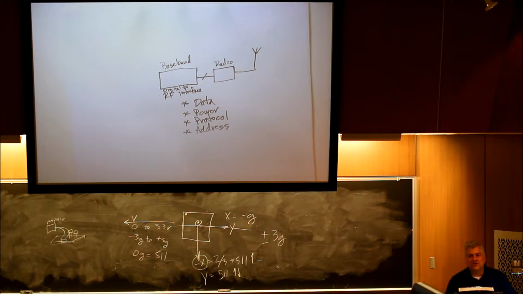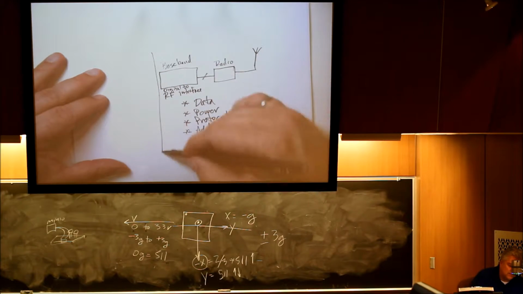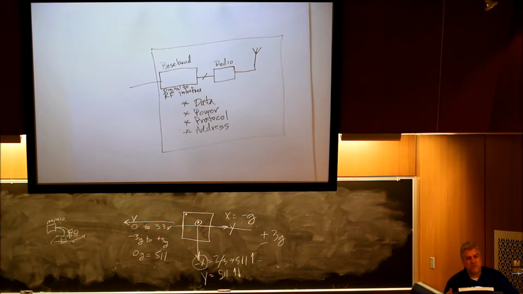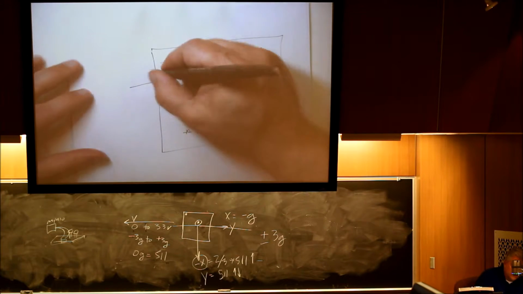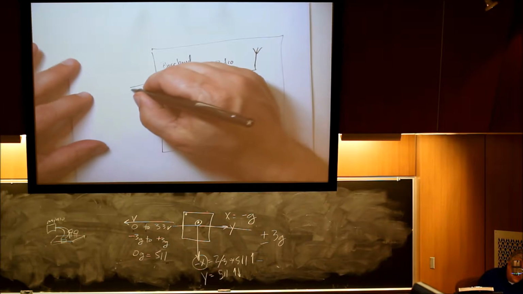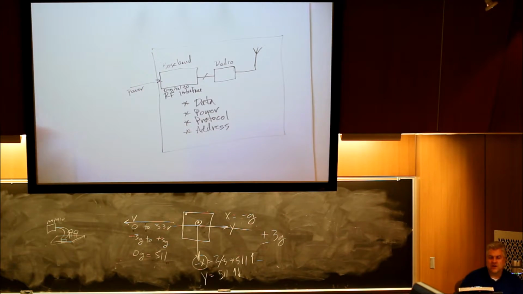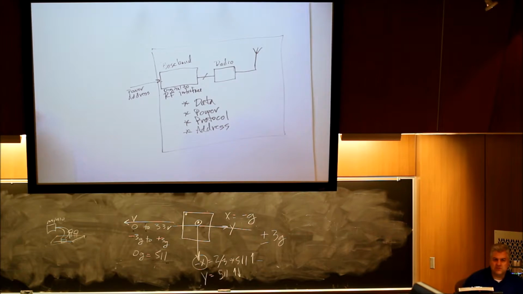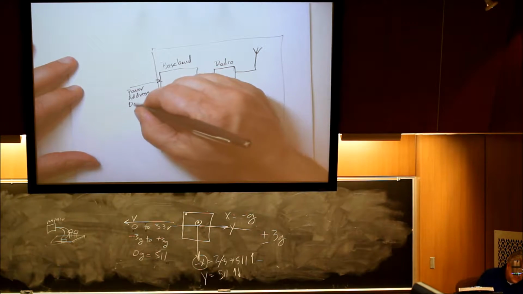Wouldn't it be easy if you could just say, I want to communicate, and here are some of the general things I want to worry about? And so what companies have started to do is they package in everything that you might want to communicate. And you have a line that you send instructions of what you want to happen. These instructions would be, how much power do you want this radio to have? And what address do you want to send this to? And oh, by the way, here's just the data. I just want to send it.